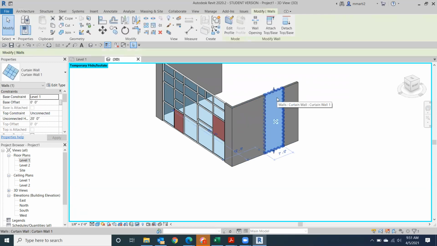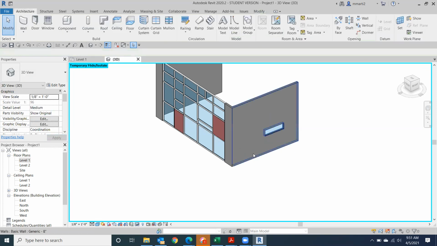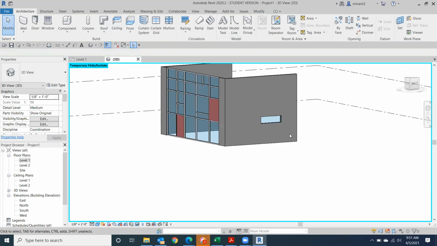So we're going to click on it, make it active, come over to properties, and here we're going to manipulate our base offset and our height offset. So let's just change our base offset. Let's change that to 6 feet. And that'll lift that 6 feet, but it also lifted this part 6 feet. So we have to correct our top height as well. So let's say we're just going to make a 2-foot wall. So we end up with something that looks like that.